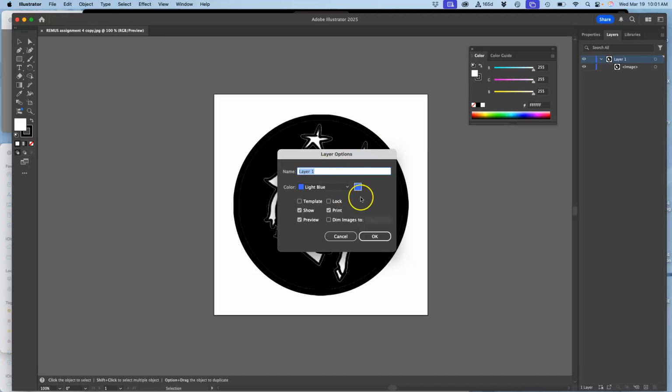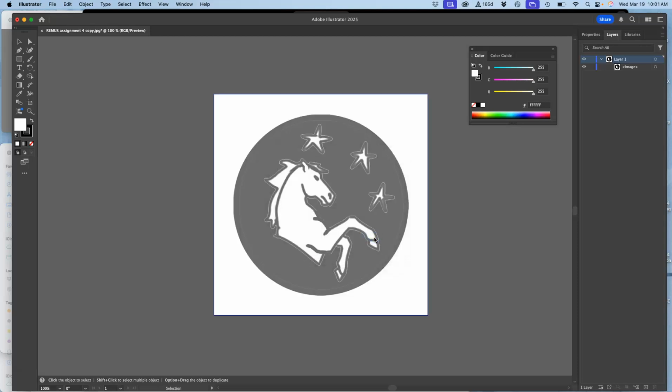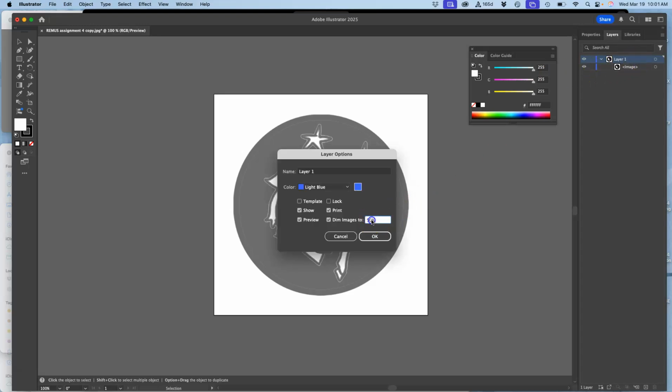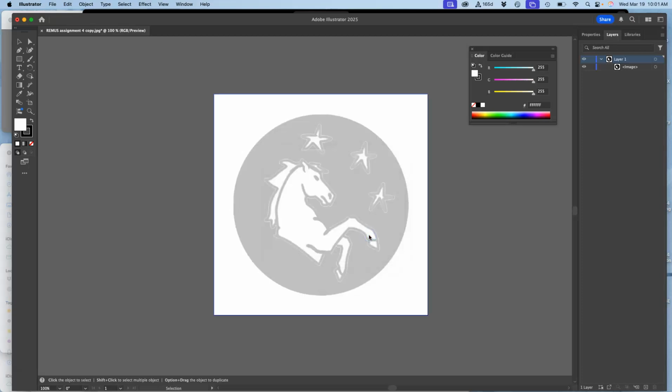It gives us these layer options within Illustrator, not Photoshop. And we're going to dim the image to 50% opacity. That's what we call onion skinning. In fact, if you designed your refined sketch in pure black and white, like I've asked, I like to dim it all the way to 20% because it still shows up really cleanly.